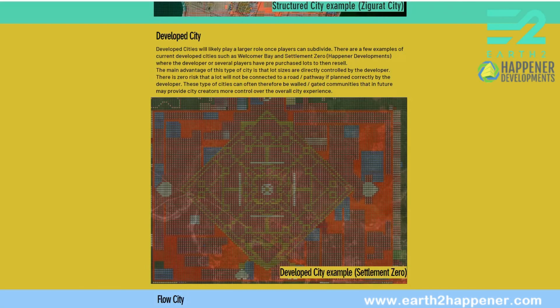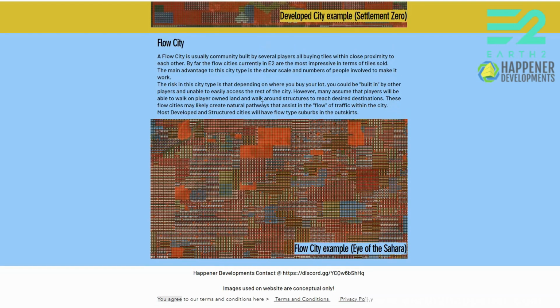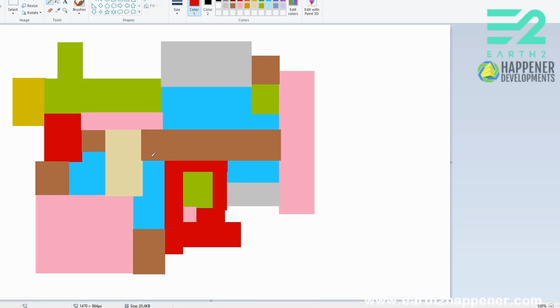The other one we've got is Flow City, which these are your older cities. Example is Eye of the Sahara. We're all probably aware of that one. It's huge. This looks more something like a bunch of scattered tiles. So someone in the very centre has started building some new tiles, and then other people have come in.